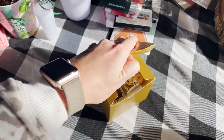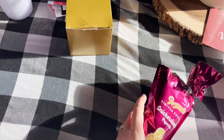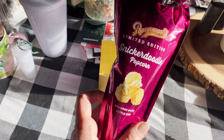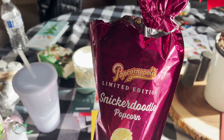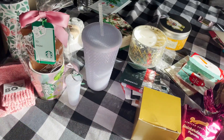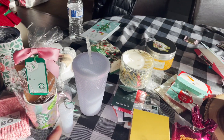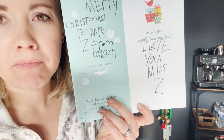I got some chocolates and I've already busted into them — they're amazing, like yummy yummy truffles! I also got a whole bag of goodies. The snickerdoodle popcorn is from Popcornopolis — so yummy! I got a lot more treat things and chocolates too. I honestly just felt so loved by my students, and one of my favorite parts is when they give me cards.